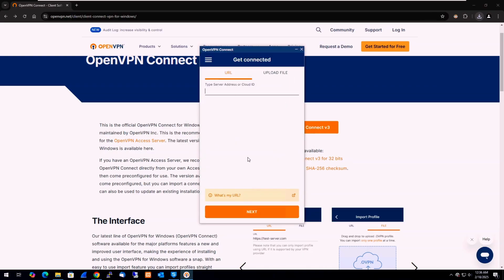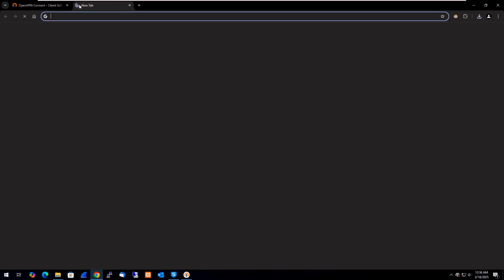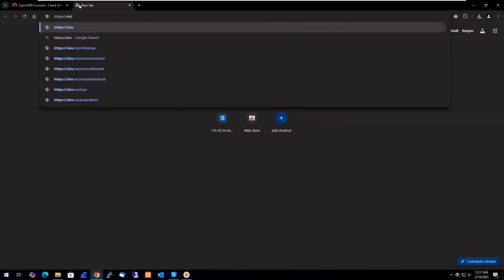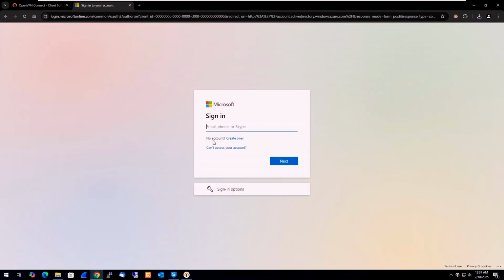OpenVPN Connect client is ready. I'll open a new tab to register the user for MFA. The URL again is aka.ms/MFA setup. Let us go through the setup process.